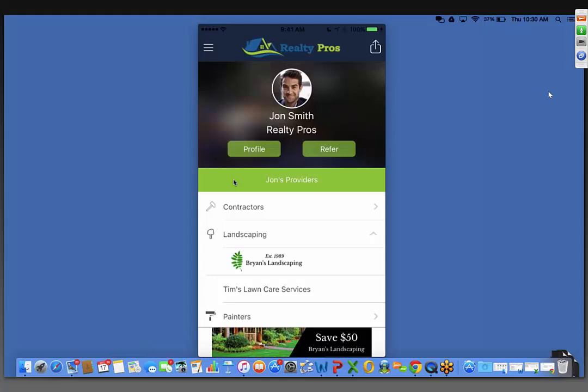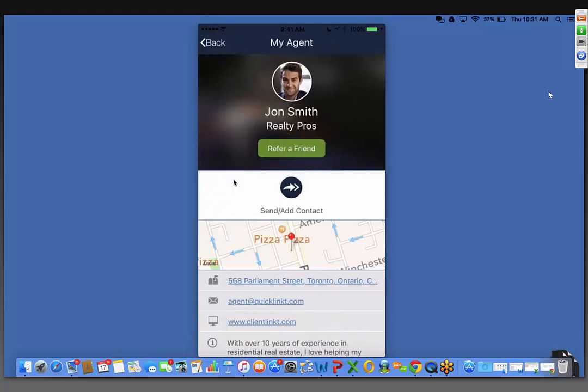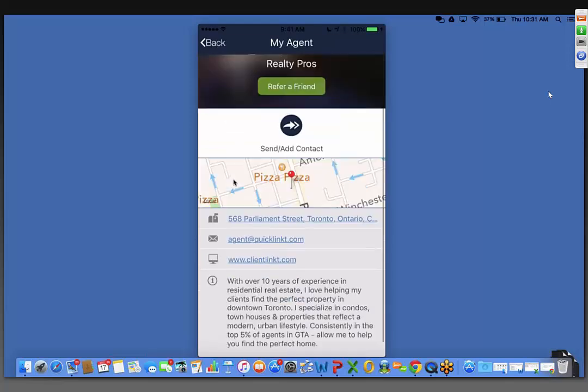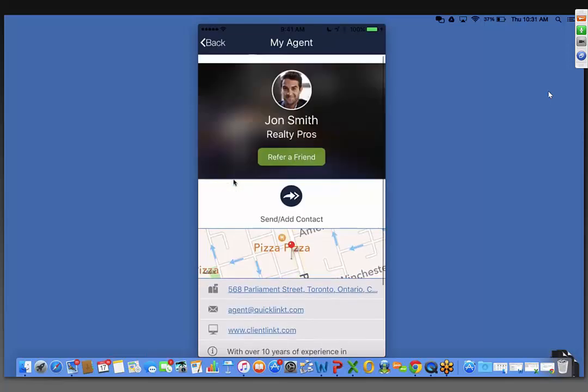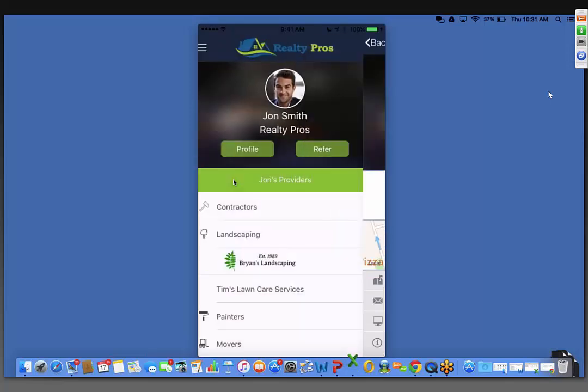And I've gone out and I've negotiated some discounts with the pizza guy down the street and the auto guy down the street as well. I want to pass on that information to you so you can have it. And of course, you can contact me anytime, through my profile here on this app. There's my phone number, there's my email address, there's all my background and my history, so you can see how good of an agent I am. And that's a really good way to do it.